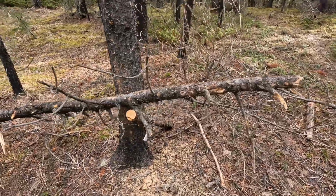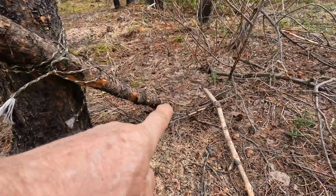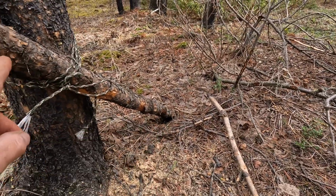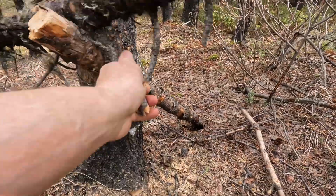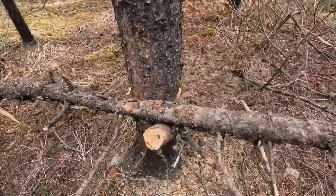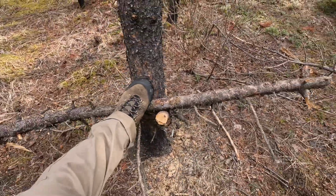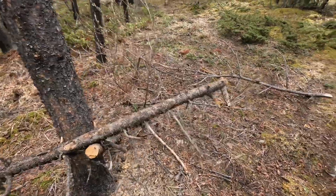So this is the best way to make a sawhorse. What you do is you take a branch like this one, sharpen a point on it, bang it in the ground, bit of lashing onto a tree to make a little peg, and all you want is a piece just sticking out like this, just a small piece. Then when you're cutting, you can put your boot on there like that, cut up your little logs into whatever size you want. Hey presto, firewood.